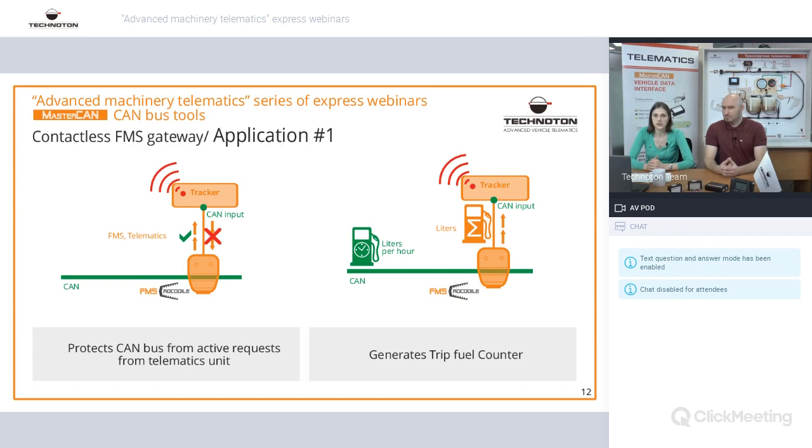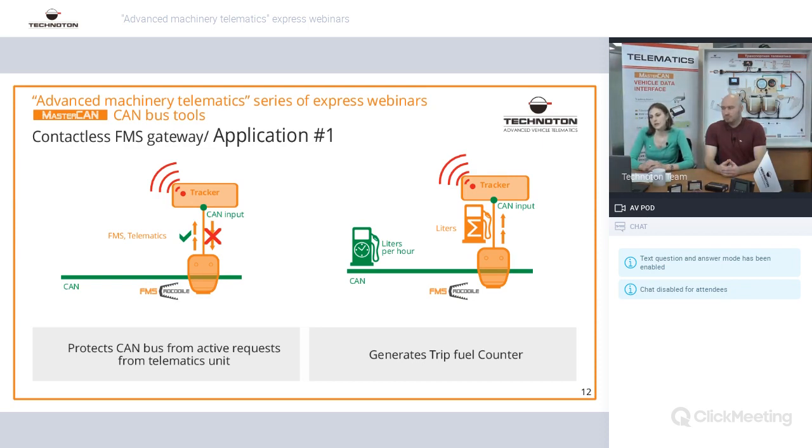Sometimes it's safe not to ask anything of the CAN bus from the GPS tracker, because you may cause a lockdown of the electronic CAN bus, even when the vehicle is running on the road, or when hackers attack your tracker and ask the electronic CAN bus of the vehicle or put some spam there, it may also cause a lockdown. It's dangerous on the road.